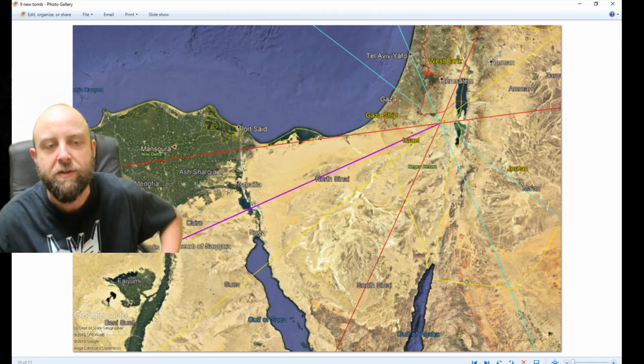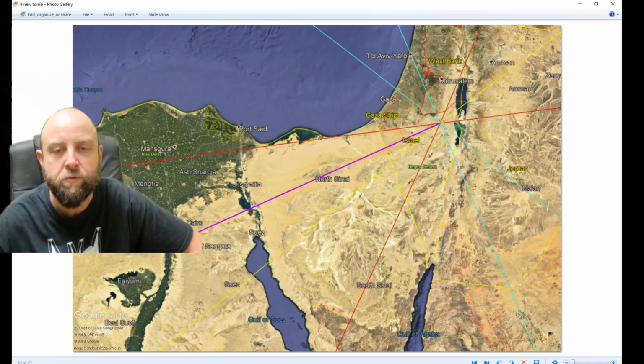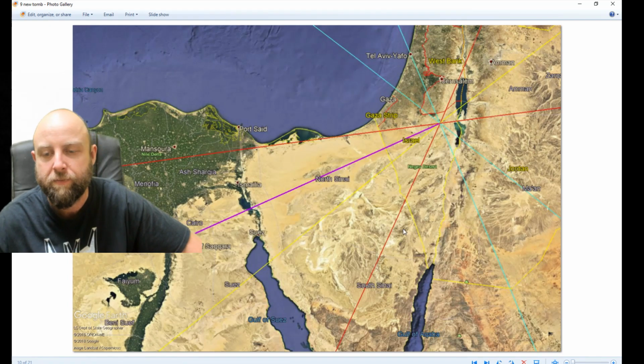So it was neat that these people that found this new tomb, I doubt they were using my ley line map, but if they were, it would have given them the exact location they needed to check to find the tomb. I don't know, if I was an Egyptologist, I'd probably be checking this line the whole way. But I guess they don't have those kind of resources. Yeah, you can see too that this ley line map has one of the spots emanating right in the Holy Land, with Tel Aviv being right on it. I thought that was kind of neat.